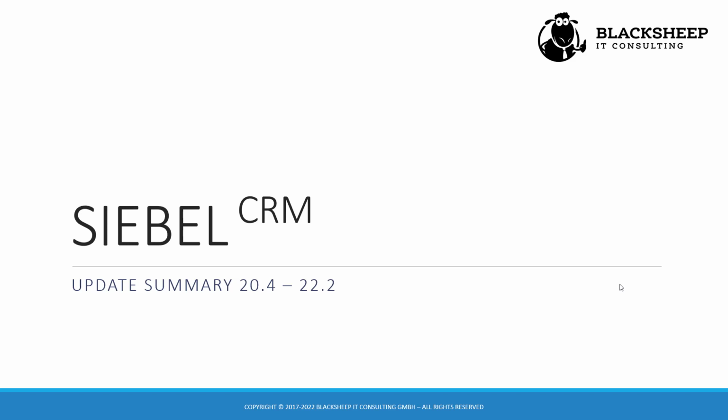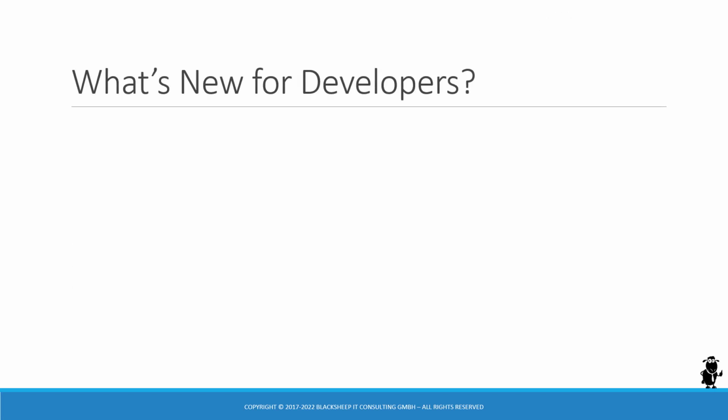Before we get started with the hands-on real-time video, let's take a very quick look at what happened between 20.4 and 22.2. Let's start with what's new for developers. If you are a developer on a release around 20.4 and your project is updating to 22.2, or even if you're in an upgrade project to 22 dot something, these are very important features, and we're going to take a very fast look at them.